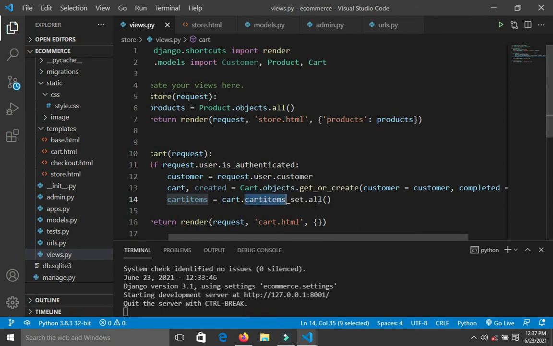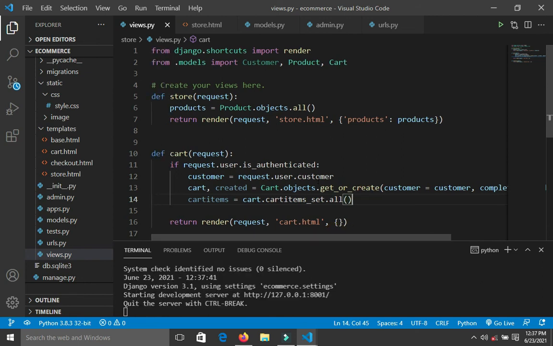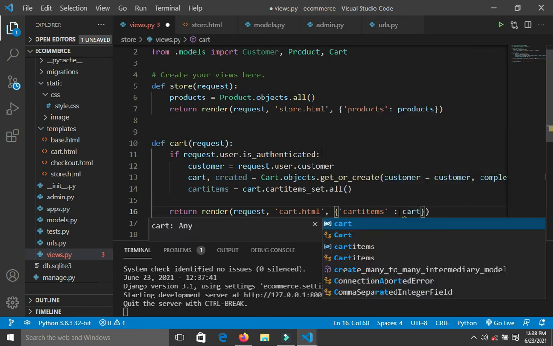So now I'm going to pass this into this context here. I'm going to put in the cat items. I'm going to say cat items. Oh, what's happening? Cat items should point to what we have here, this cat items you have here. Oh no. Cat items, we have the cart items.